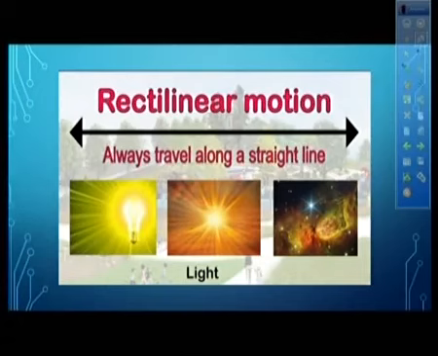But the best example of a straight line is the motion of light, because you all know light will always travel along a straight line. It means when an object travels along a straight line, then you can say that it is rectilinear motion. Students, if we make a discipline in the rectilinear motion, it will become translatory motion.